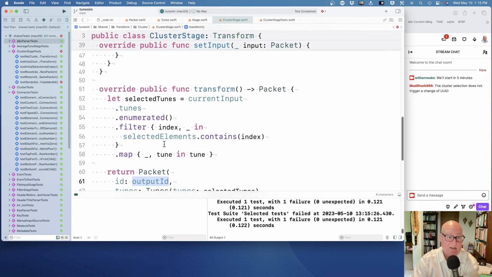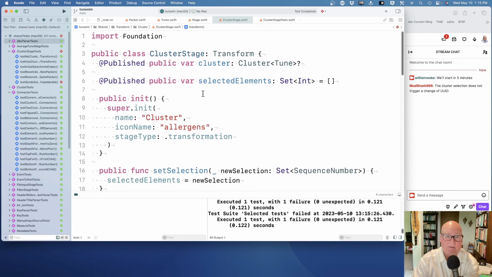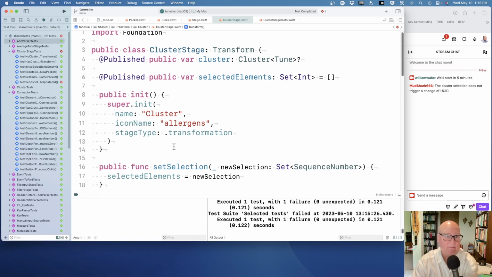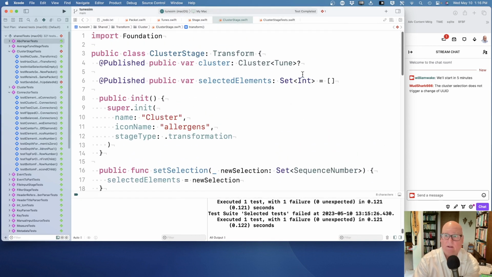And so it did not reset that output ID. But what we want to happen is if somebody changes the selection, we want to change that output ID. Okay, so it's a parent field. All right, and now I don't know.